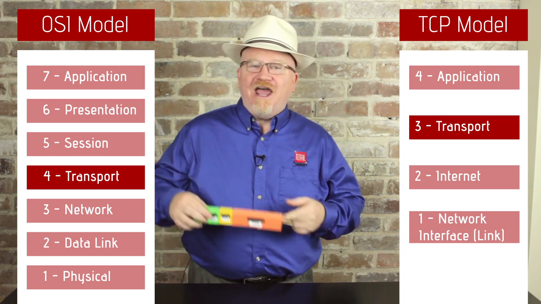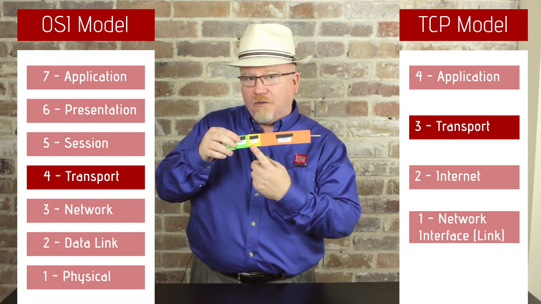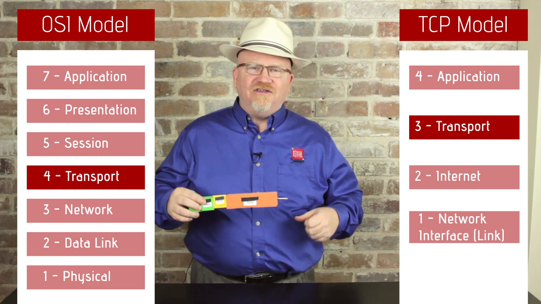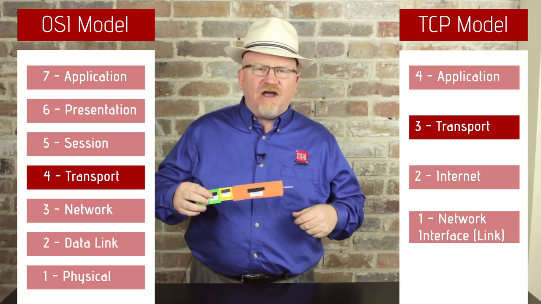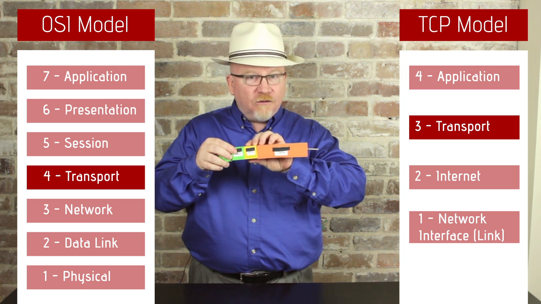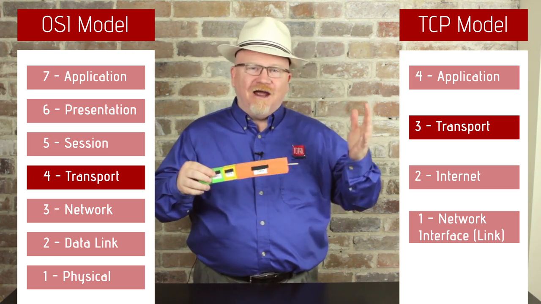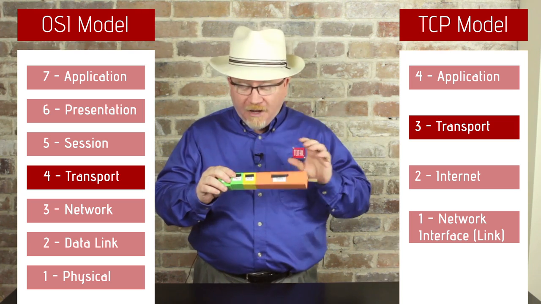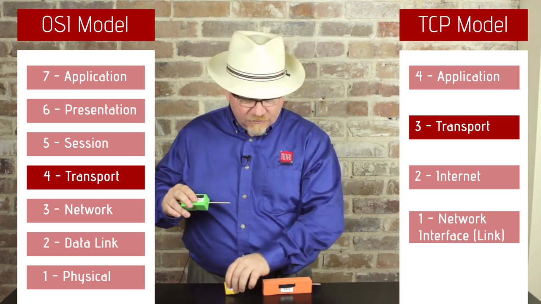Equally, if a bunch of data is coming in, my job is to reassemble all this data and I'm going to do that using the sequencing number. The sequencing number is kind of like if you've ever gone to UPS and you've got a whole bunch of boxes and it'll say 1 out of 20, 2 out of 20, 3 out of 20 — well, it's kind of like how sequencing numbers work as well. So either I'm disassembling and adding sequencing numbers to individual TCP IP segments, or I'm getting a bunch of TCP IP segments in and reassembling them using the sequencing number.